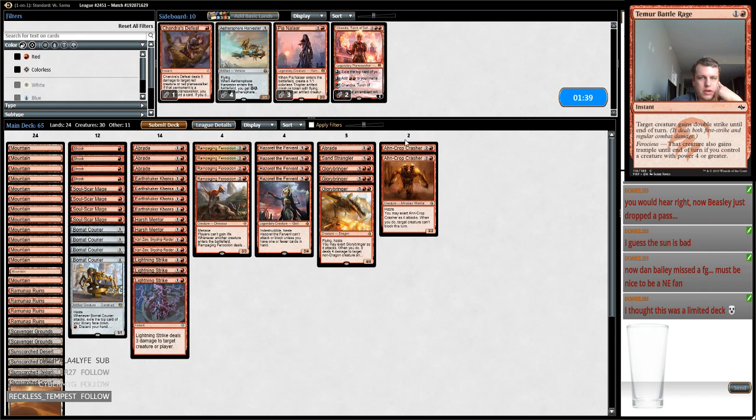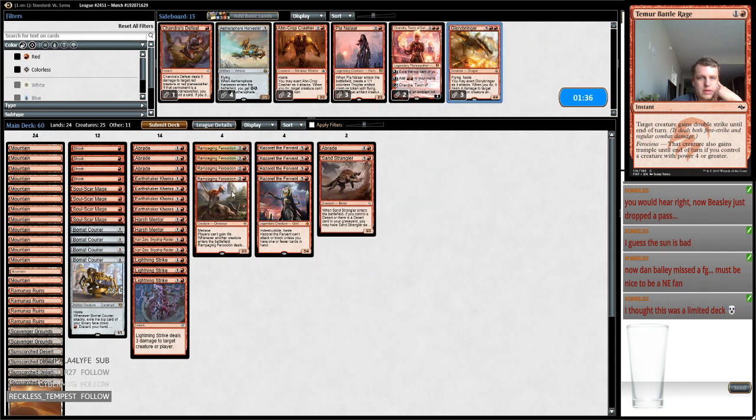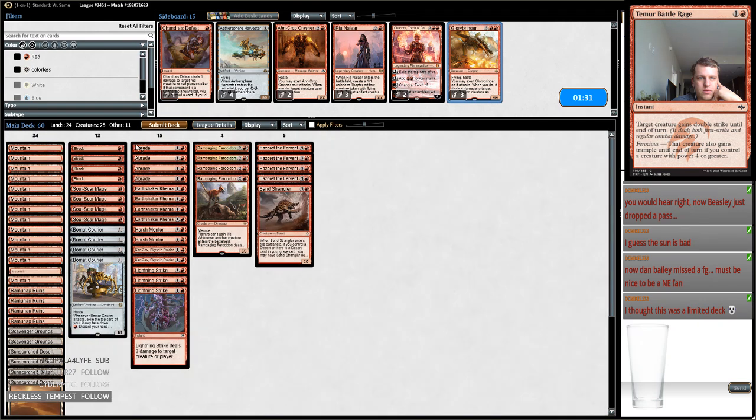I kind of just want to stay really aggressive on the draw. I don't want these, and I don't think I want these on the play. Let's just be aggressive, and then maybe board in some Glorybringers on the draw or something like that. I'm not exactly sure, but this is what we're going to go with.